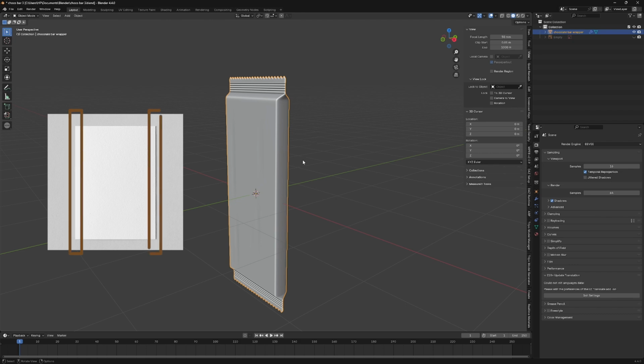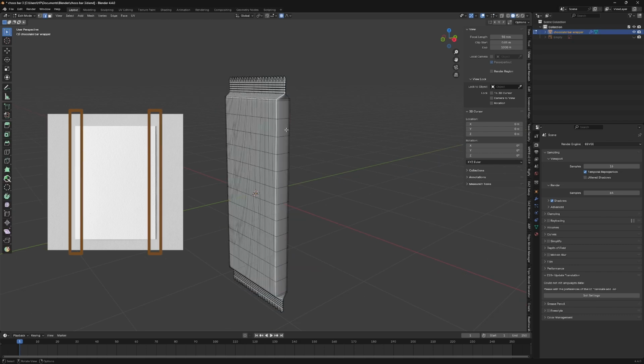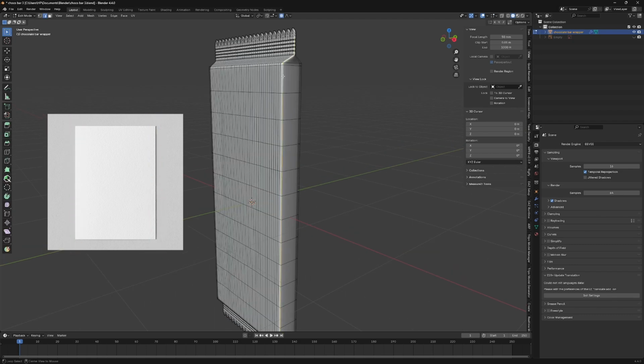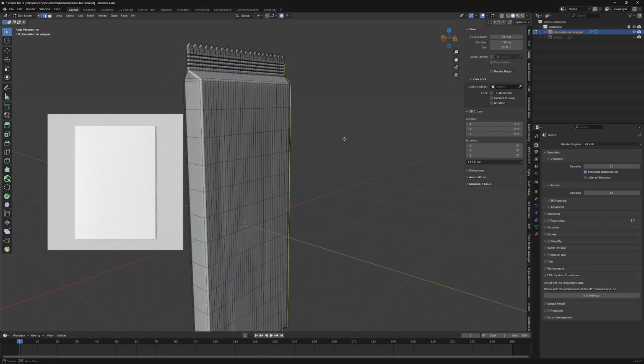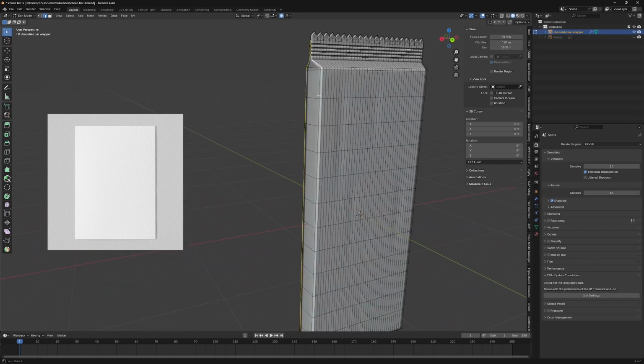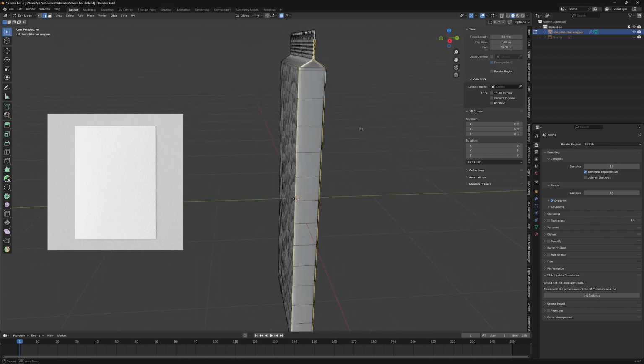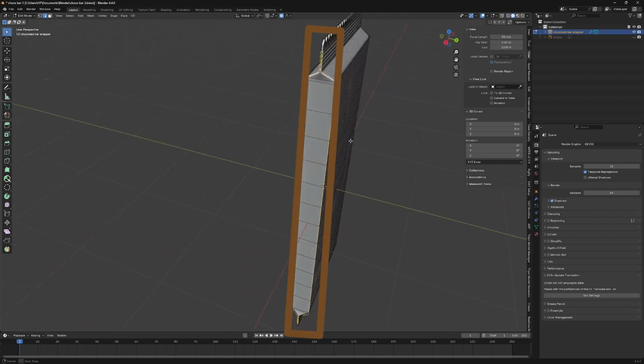The left and right side are the ends of the label. The label will be placed from here, which is the left side, and wrapped all the way around the model to this side, which is the right side. We can see that if it's wrapped like that, there will be a space around here.